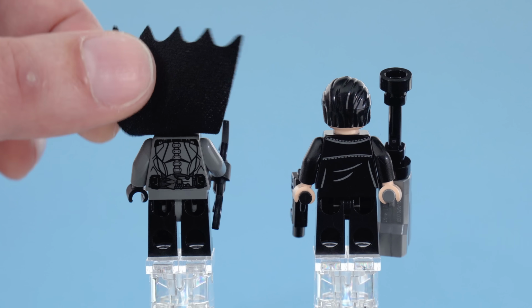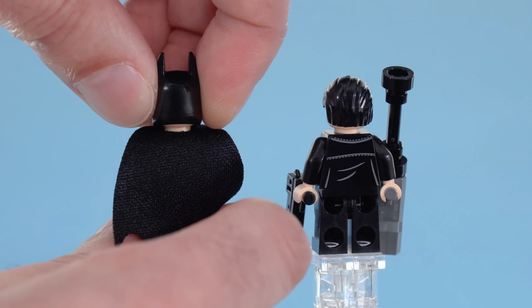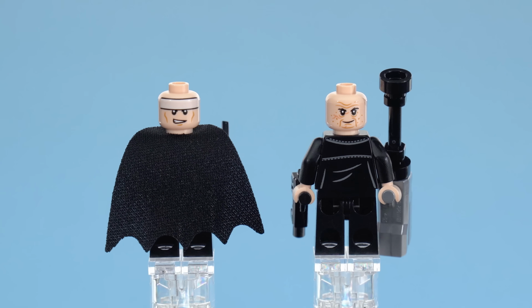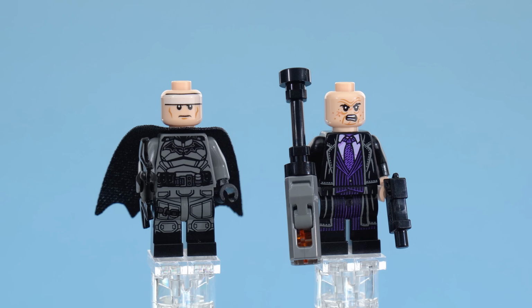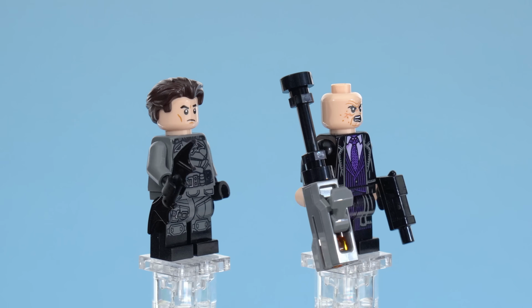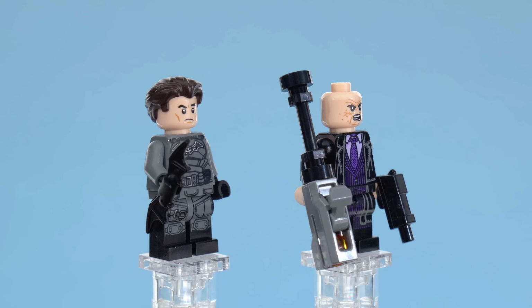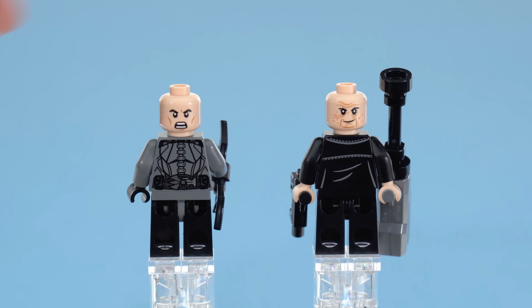Looking around the back, more great printing on the back of the Batman here. Like that very much. And underneath, you get an alternate face there. Underneath, again, alternate face there, even more Colin Farrell-like, if you ask me. Just looks more like him. But wait, there's more. They included not only a hairpiece for the Drifter, or Bruce Wayne unmasked, they also included an entire additional headpiece that doesn't have the white headband to show the eyes through the cowl. So that's a little bit deluxe, going above and beyond what they normally do. And I do appreciate that.